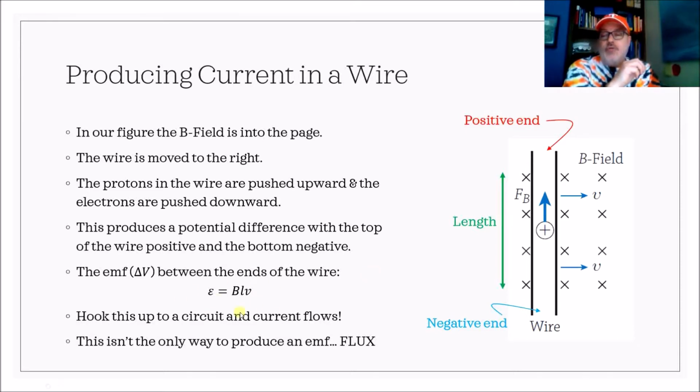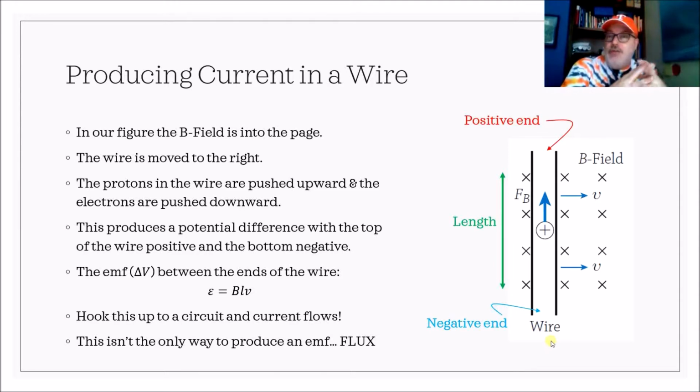And our equation for it is EMF equals BLV. Now I'm going to go through how that comes about a little bit later. But B is the magnetic field strength in Tesla. L is the length of the wire and the magnetic field that are embedded together. So in this particular picture, notice I have the length only for the magnetic field because the wire extends beyond the magnetic field. So it's only where they are together where the wire is moving through the magnetic field. And V is the velocity of the wire.